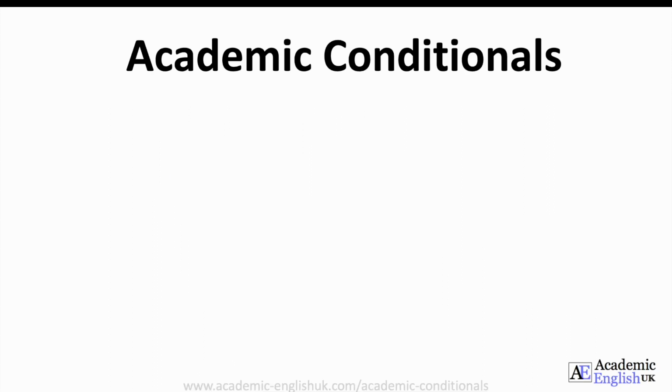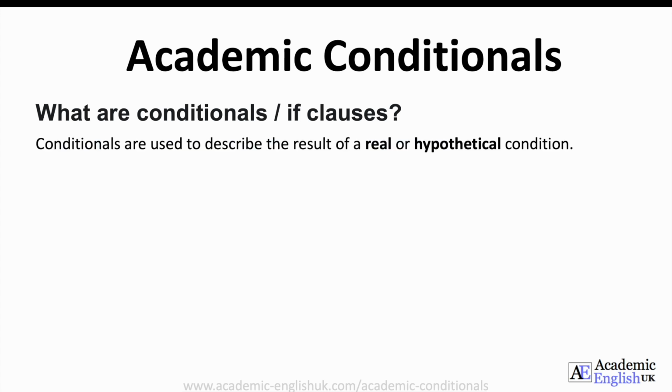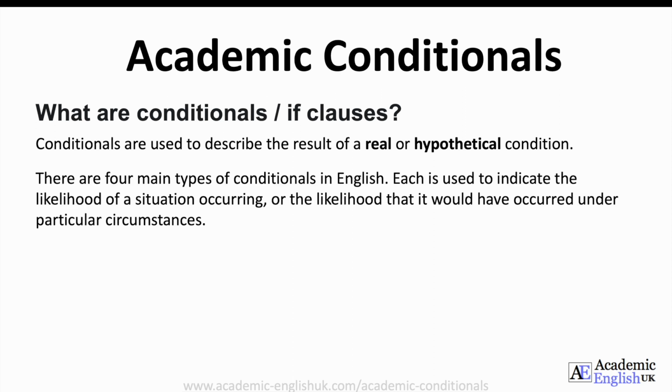Okay, so let's begin with what are conditionals or if clauses. Conditionals are used to describe the result of a real or hypothetical condition. There are four main types of conditionals in English. Each is used to indicate the likelihood of a situation occurring or the likelihood that it would have occurred under particular circumstances.